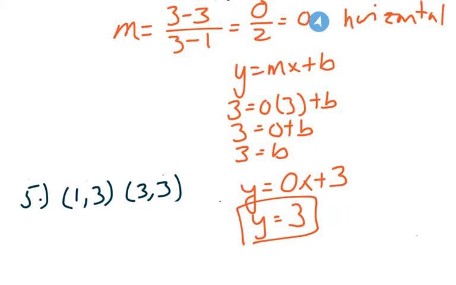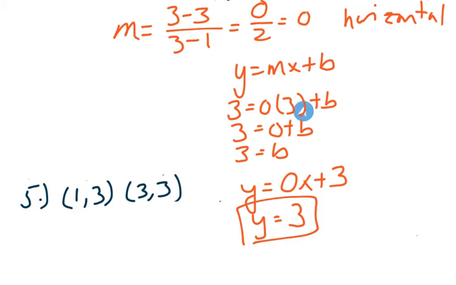Next one. I love zeros. We had 0 divided by 2. If you're not sure what that is, go throw it into your calculator. We do have a slope of 0, which, if you remember back several lessons now, is a horizontal line, but good to bring it back up.